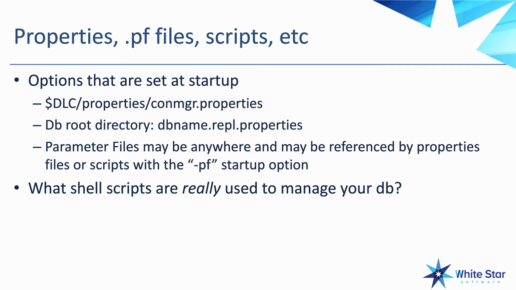If you have replication enabled, then the database name.repl.properties is stored in the database root directory, and you should probably have a record of what the value of that is. And all this stuff probably also ought to be under source code control, so that if unexpected changes are made, you know who made them, when they made them, and why.